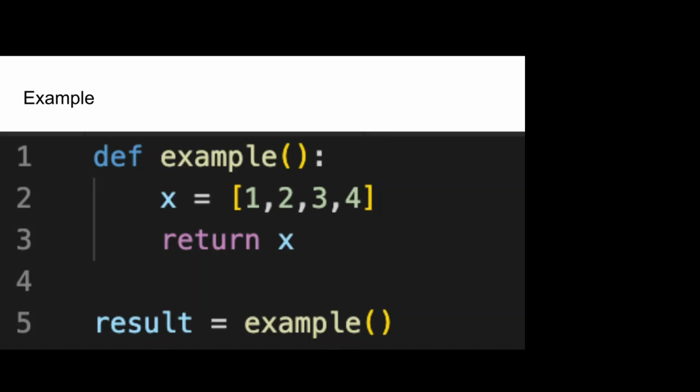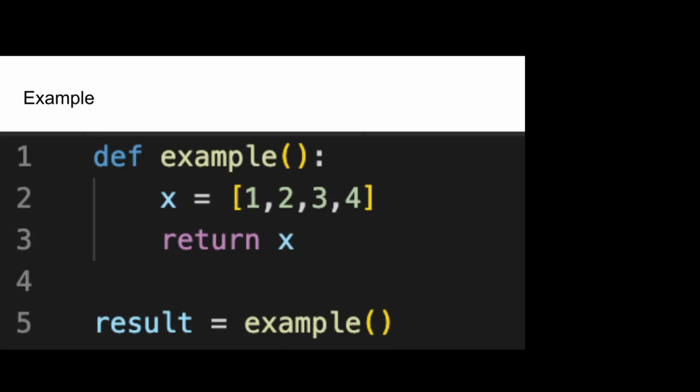So an example of the stack and heap allocation is this program, which calls example, which defines a list into X. The variable X is then stored onto the stack, while the list itself is stored onto the heap, because, well, it's a list, not the label X, which I'll talk about in a moment.